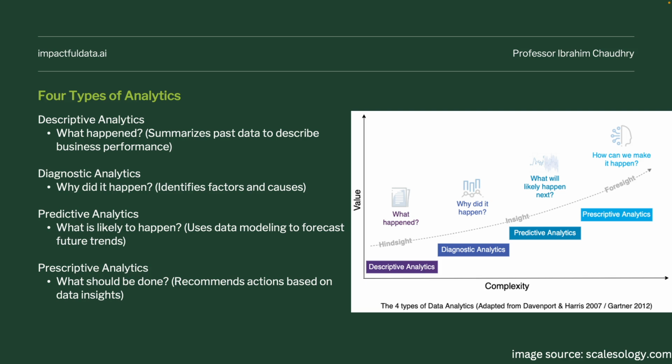The next level up is diagnostic analytics. This is telling you why something happened. So you identify factors and causes. So, for example, let's say Taylor Swift performed a concert in Dallas. You've noticed that around the time of her concert, you saw a huge increase in your total sales. Does that mean that there is now a huge demand for your product in Dallas consistently moving forward? Probably not. What it really means is you had a bunch of Taylor Swift fans in Dallas for a specific period of time and your product sold better.